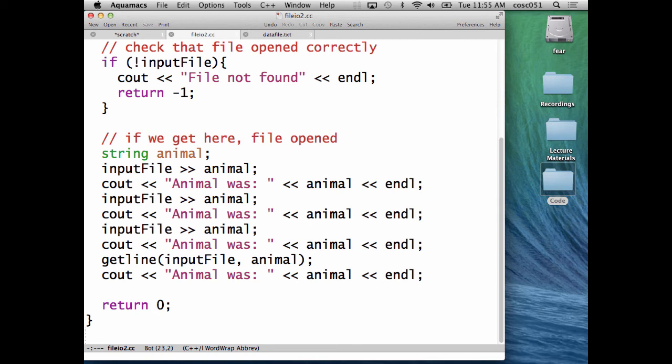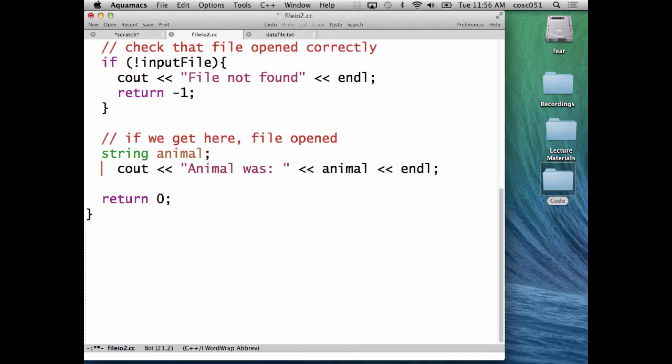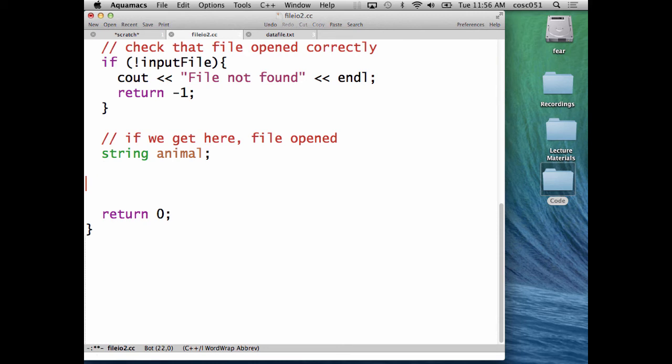Okay? So, just like we have an if statement that has a Boolean condition, and we only do the thing in the if statement if it's true, we are going to have a loop. The idea of the loop is, if there is still data to read, go ahead and read the data and go back and do it over again. The way this works in C++, we'll go into more detail a little bit later, but I wanted to get to it today for what by now is hopefully an obvious reason, is what's called the while loop. And a while loop looks like this.